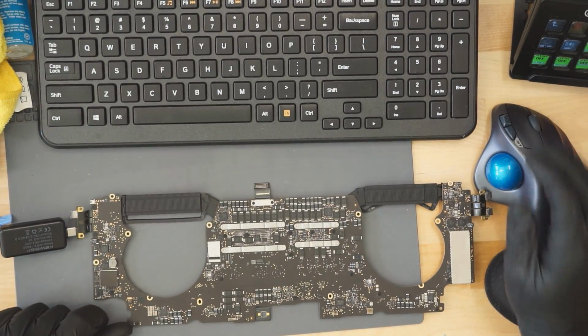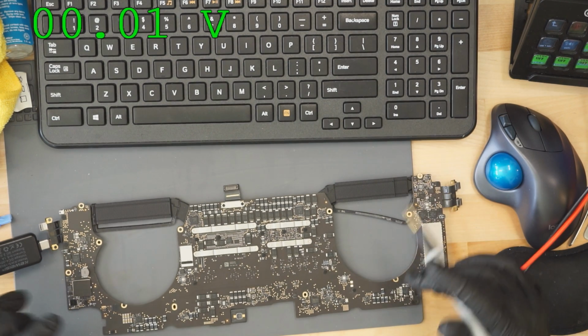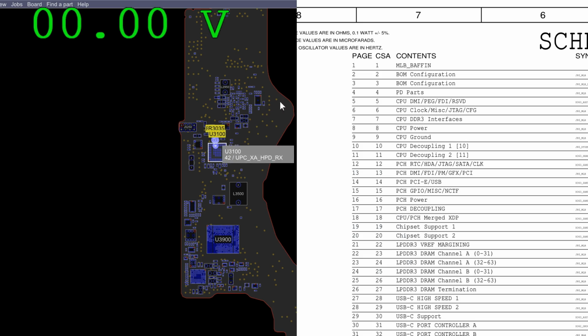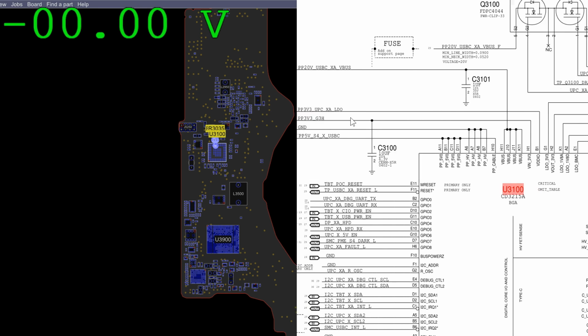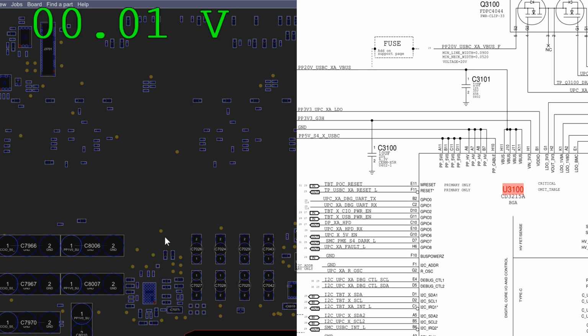One of the things that we need on this machine is 3.3 volts. That's going to come from over here. And as you can see, it's missing. You'll see that this is the USB-C mux chip. This is a CD3215. Now this chip is going to be powered off of PP3v3_G3 hot. PP3v3_G3 hot needs to be present. Now PP3v3_G3 hot appears to not be present, as we just noticed in our measurement.